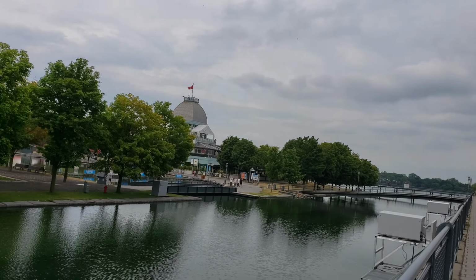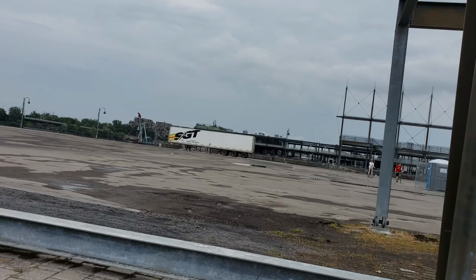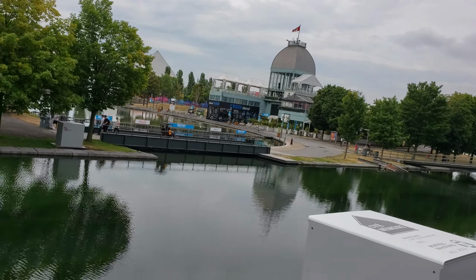This is, I think, the Bon Secours Basin it's called, which is named after the Marché Bon Secours, right over there. And this is where they have, I believe, the Cirque du Soleil as well, certain times of the year. So as you can see, big empty space here, usually reserved for these kind of events and whatnot. Yeah, so again, very nice area to walk here. This here is a projector that puts pictures onto those trees down there at nighttime, 3D images. Yep, this is an old building too, this structure.